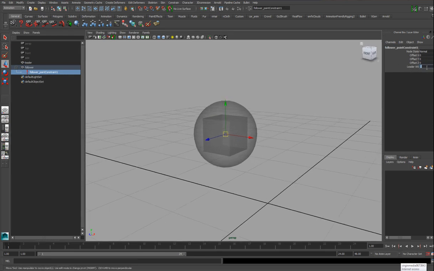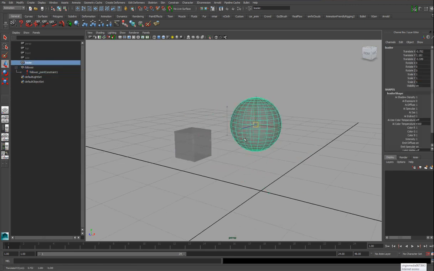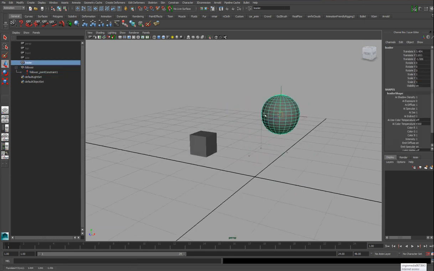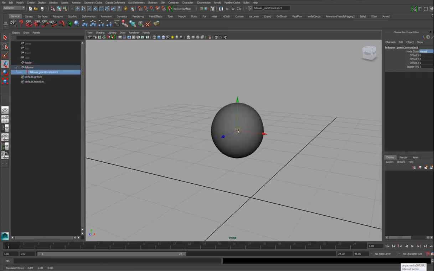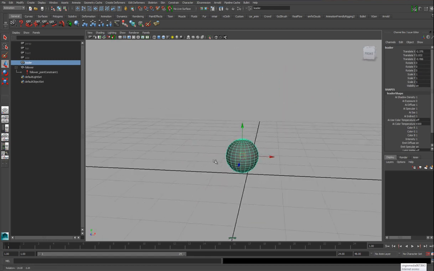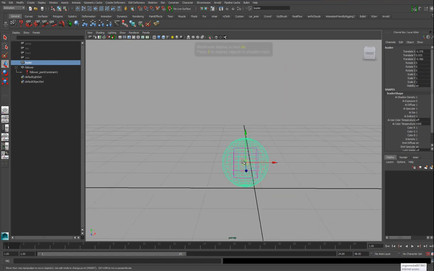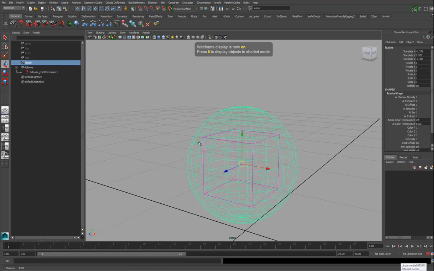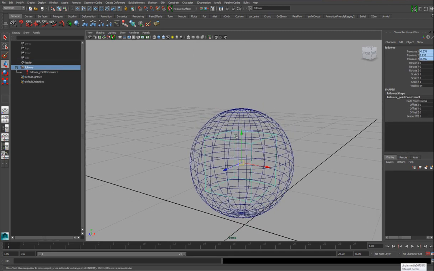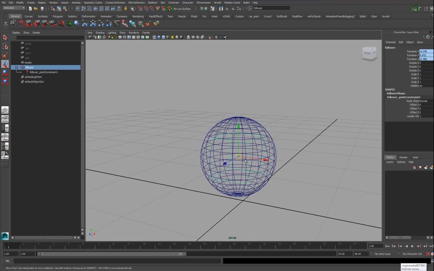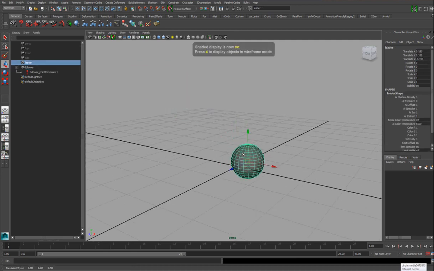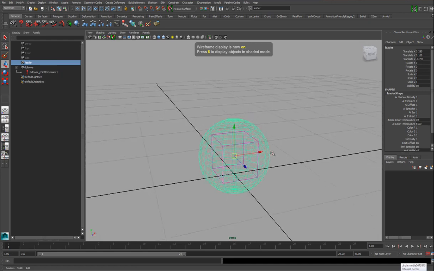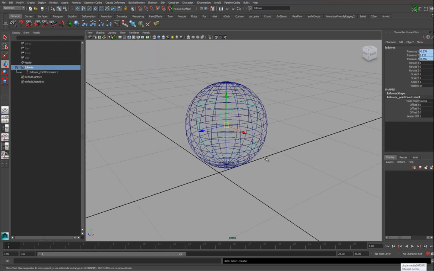So this is the weighting here, and if I pop that to 0, the sphere now no longer has an effect over the cube. If I pop that weighting to 1, you can see that it now does have an effect over the cube. The other thing you can't do with constraints, or a limitation I guess you could call it, is that with parenting we can still move the child object around, and it can step away from its parent in a sense. With constraints, if I pull that out and move this again, that object will snap back to where it came from, or where it needs to be.